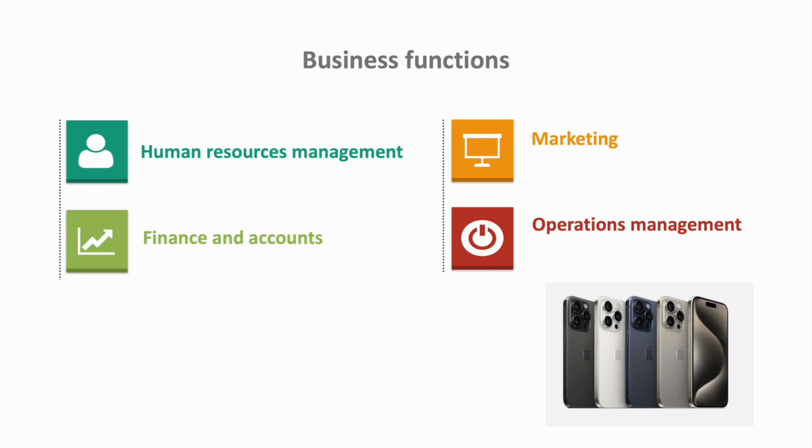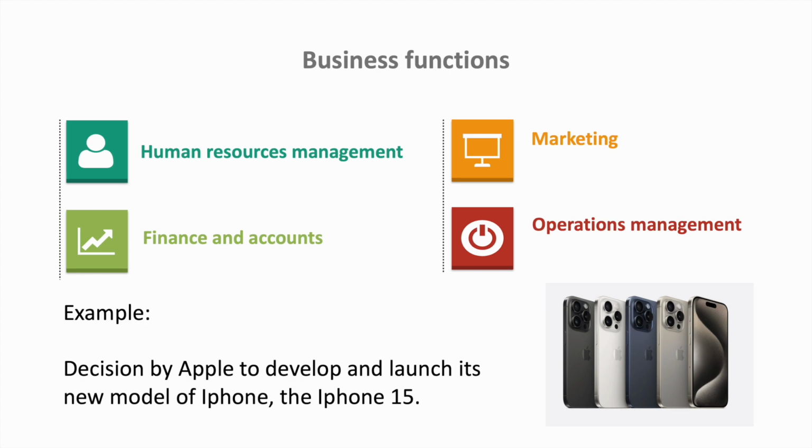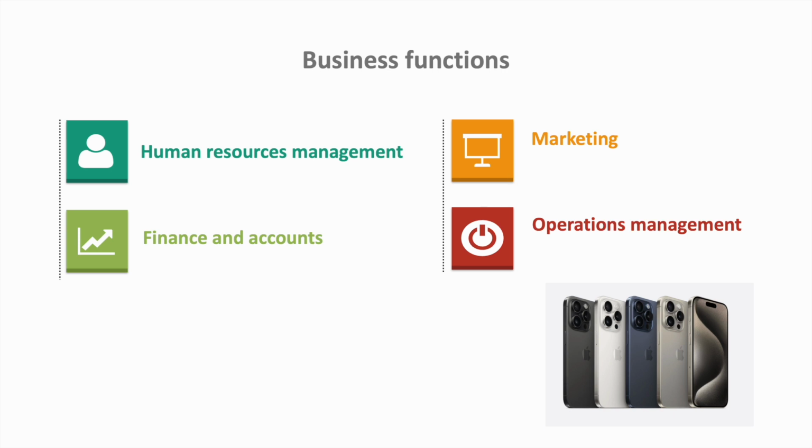Each of these departments has a different role. Just really briefly, human resources management is about managing the people, picking the right people for the job, analyzing what job we need people for, even picking the right people, training them, motivating them, leading them. Finance and accounts is going to be about planning budgets, planning revenues, planning costs, planning profits, estimating, constructing some forecasts, eventually counting if the business is going to be profitable.